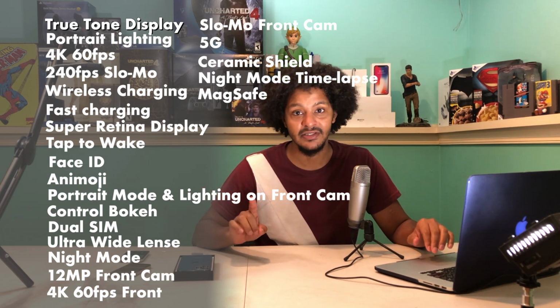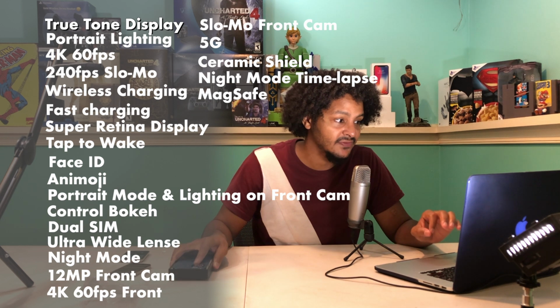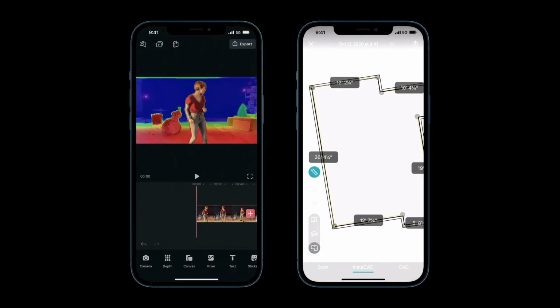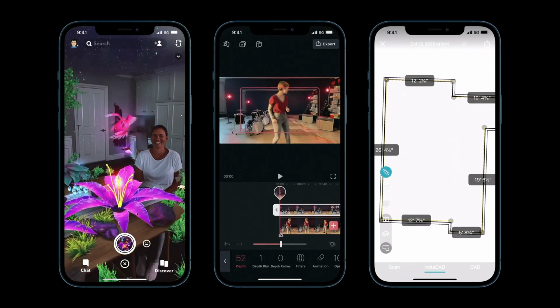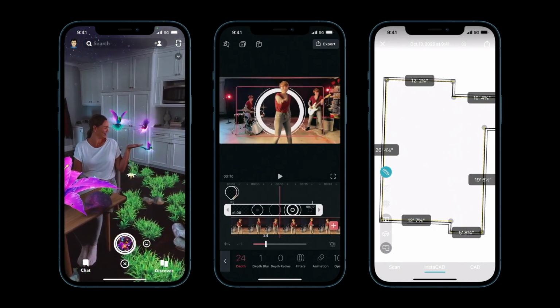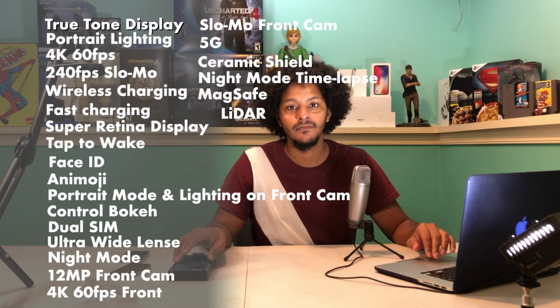You also have a LiDAR scanner. I do know what that is. It stands for light detection and ranging. It measures how long it takes for light to reach an object and then reflect back. It enables object and room scanning, photo and video effects, precise placement of AR objects, and because of LiDAR's ability to see in the dark, it's used for autofocus and low light scenes, making autofocus 6 times faster. And they've also added night mode to the front camera.